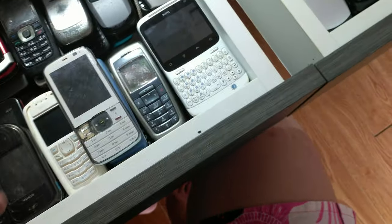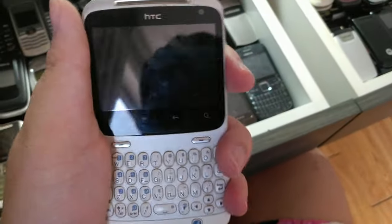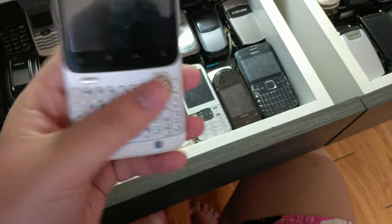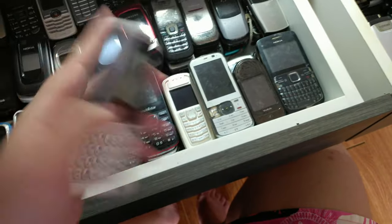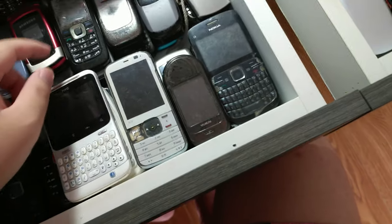Ooh, very basic phone actually. I have a couple of keyboard phones right here. This is an HTC ChaCha. It has the Facebook button on it, but I can't really use it because it runs a really old version of Android. It's surprising, it works fine. Yes, the touchscreen isn't really functional as it is.